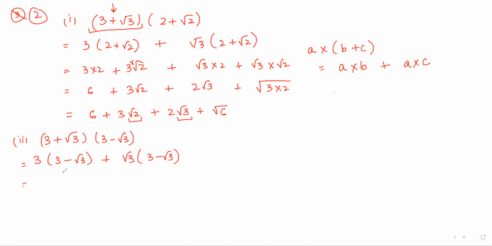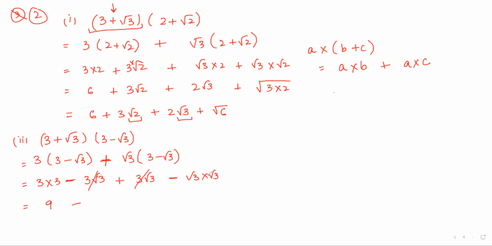Okay. Then it will be 3 into 3 and minus, so 3 into root 3, right? Plus again, root 3 into 3 will be 3 root 3. And then you have plus outside and minus inside. So plus and minus will become minus. So you have under root 3 into under root 3. Clear? Okay. So 3 into 3 is 9. Now you see minus of 3 root 3 and plus of 3 root 3. They both are the same, so the answer will be 0, right? Okay. So these two terms basically vanish from here. The answer is 0.